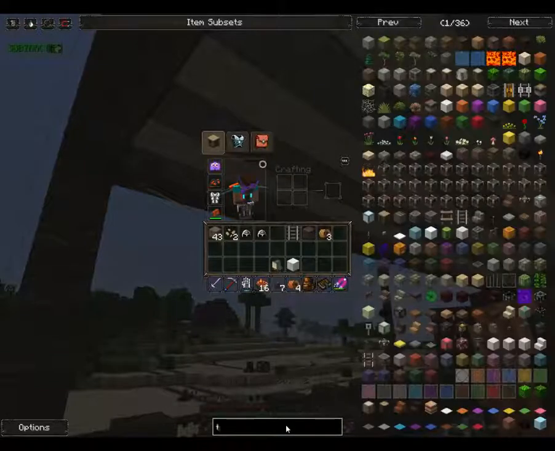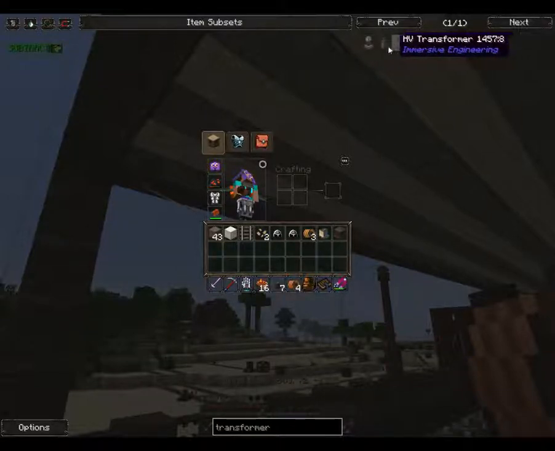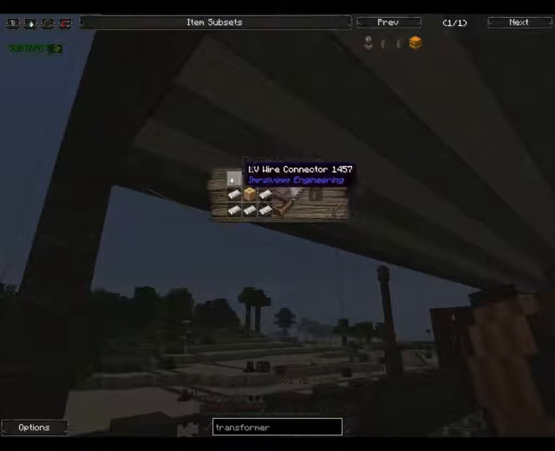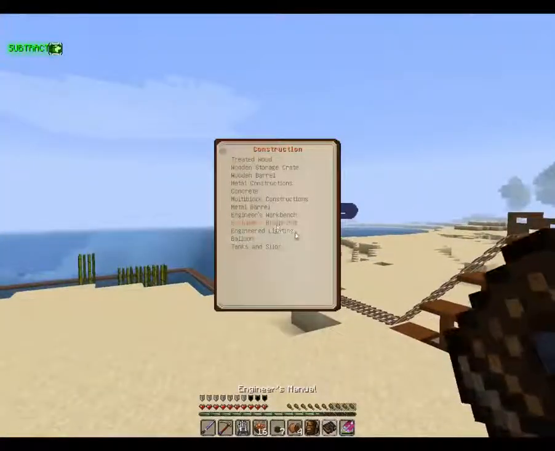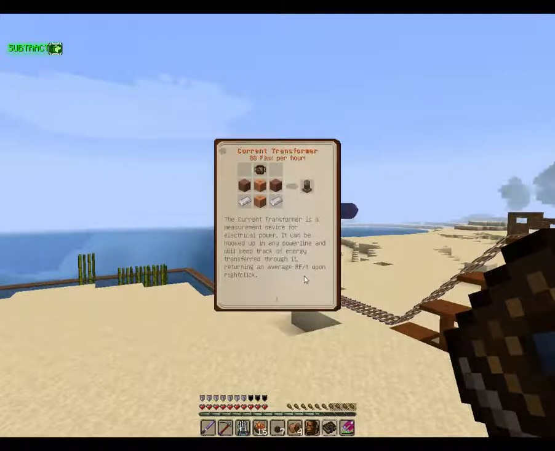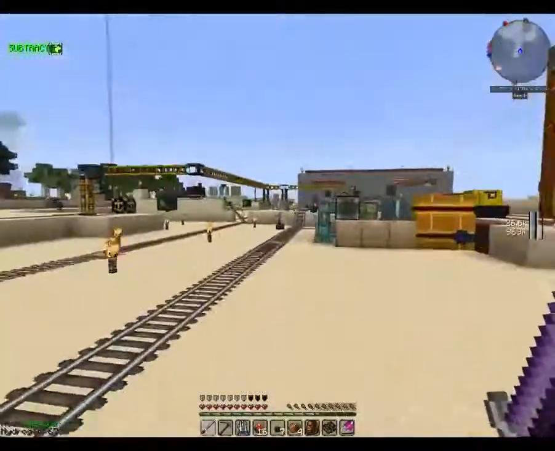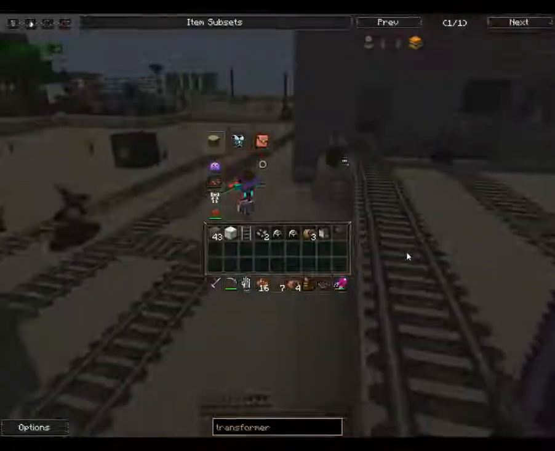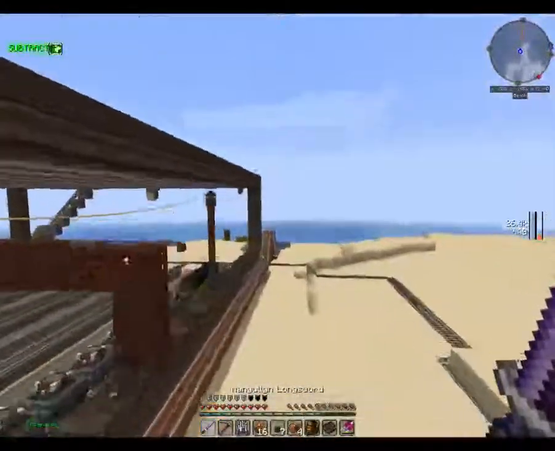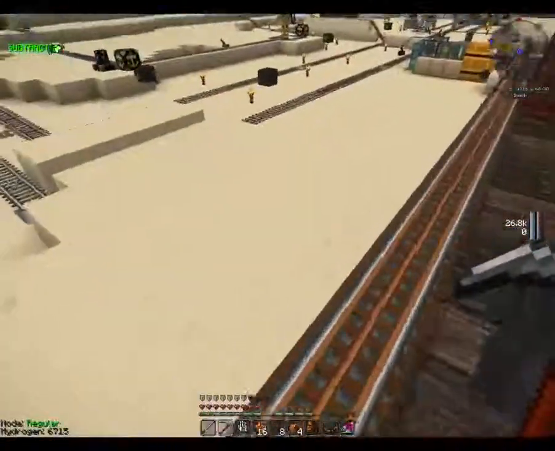Right. So I need a transformer. All right. Transformer is an electrum wire coil, and then the two different variants of connection. What on earth is that for? Current transformer. Excuse me. Oh. Well, that's actually kind of useful. Alright. Right, so electrum wire coil. Right. Ow. Yes, let's not die, thank you. Alright. Ow.